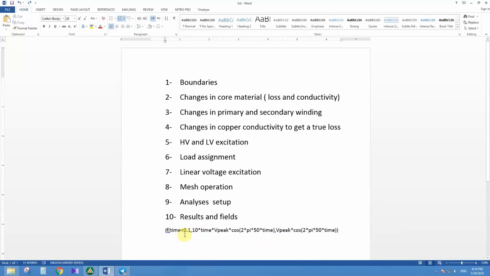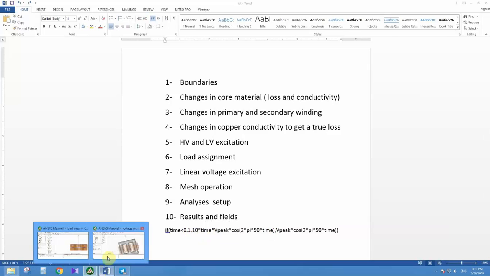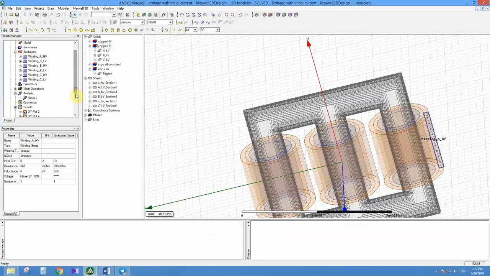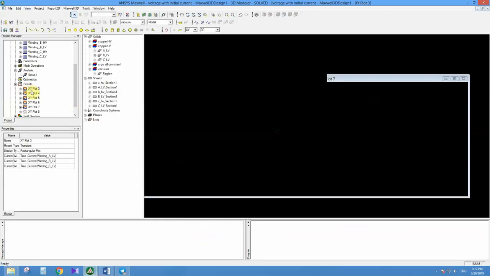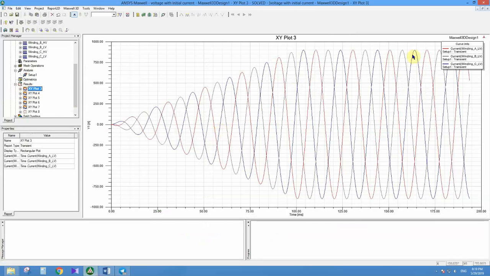If time is less than 0.1, the voltage would be like this: 10 times time times this part, the cosine voltage. It would make the voltage like this.